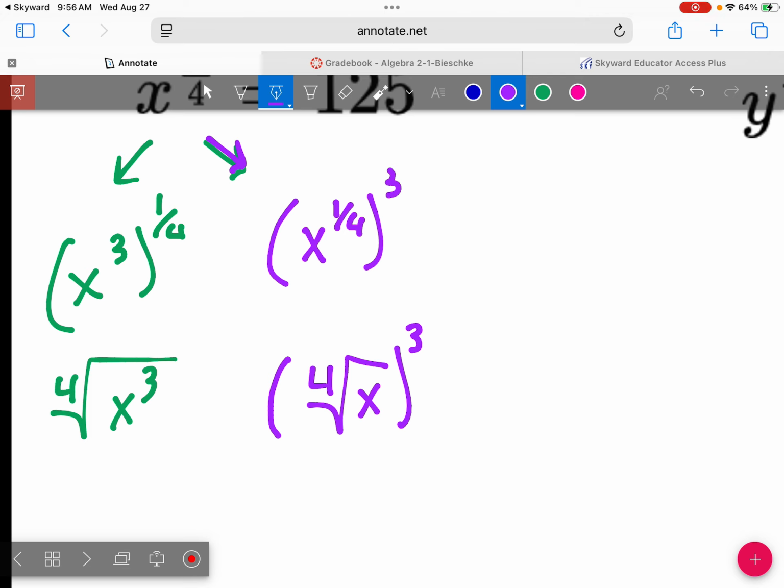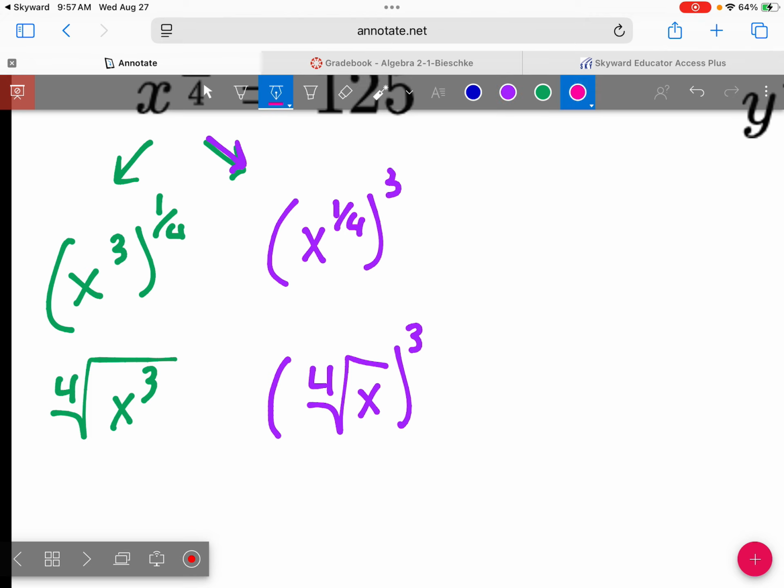If I wanted to solve it and I wrote it like this, what would I do here to get rid of that power of 3? Not square root, but close. Cube root. We need to get rid of that power of 3. If I take the cube root of 125, is that something we know how to do? Yeah. So sometimes it might make sense to write it one way over the other. They both mean the same thing. You could absolutely take our 125 to the 4th and then cube root it. You'll get the exact same answer. One of them is just going to be easier to deal with.